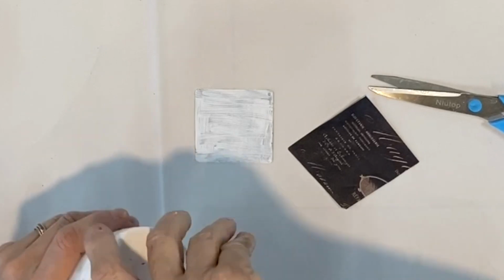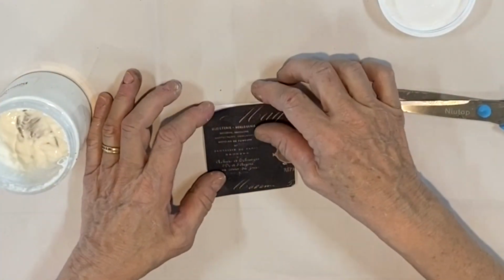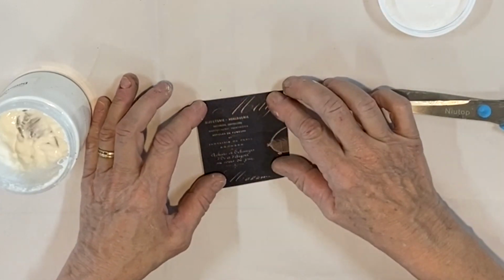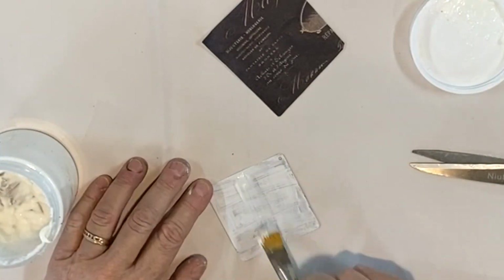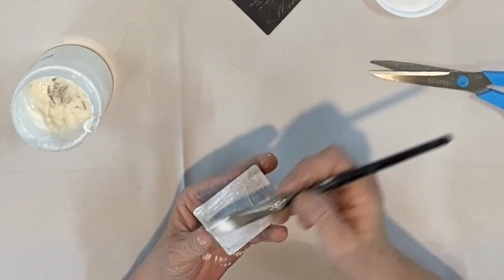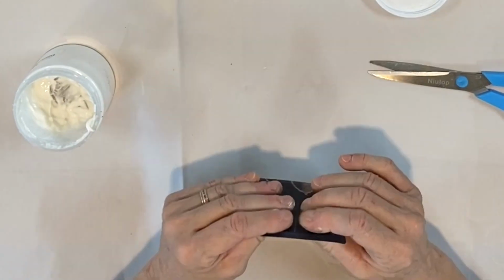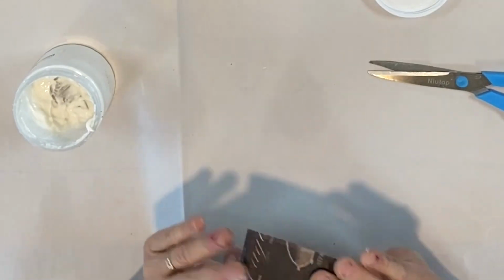And this is dark, but I wanted any of this light to be able to show through, so that's why I painted this metal white. So now all I'm gonna do is just put some decoupage medium on here. So I'll let this dry on here, and we'll sand the edges off.